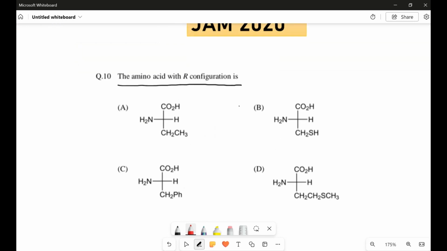The first option A, you have a chiral carbon attached to nitrogen, carbon, hydrogen, carbon. So obviously nitrogen first priority, hydrogen fourth priority, and now you have two carbons competing. So this carbon is attached to three oxygen, and this carbon is attached to hydrogen, hydrogen, carbon. As I told already, if you are not able to identify the priority with the directly attached atom, go further beyond inside the molecule to find the first point of difference. So here you have carbon, here you have oxygen. Therefore, oxygen has higher priority than carbon, as it has the higher atomic number. So the COOH gets the second priority and the ethyl gets the third priority.